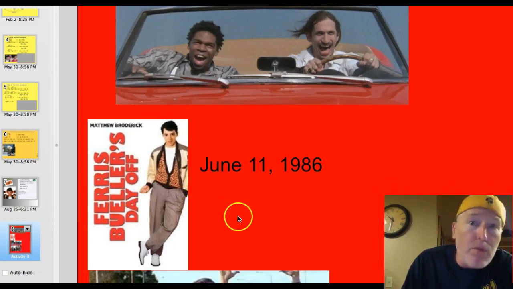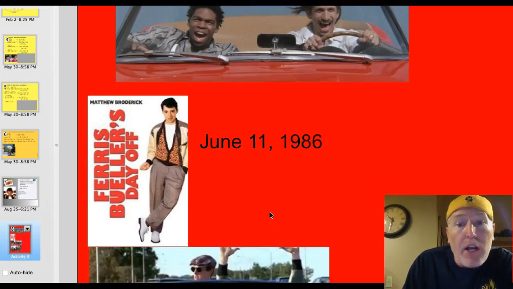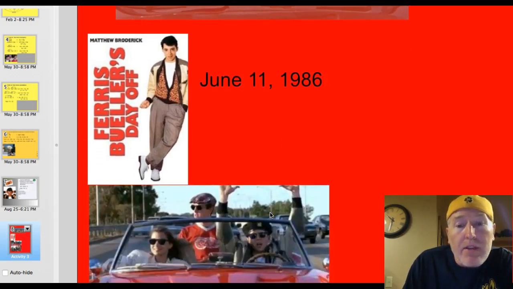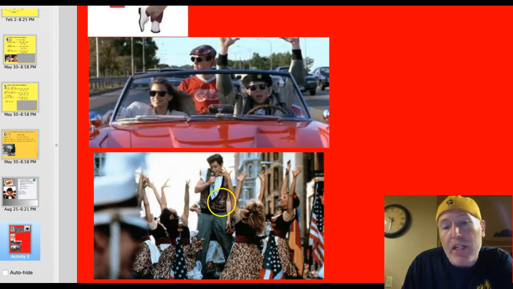It's a pretty fun movie about a couple of kids and 3 kids who escape school and go to Chicago for the day. Classic scene in their dad's, and Cameron's dad's Ferrari. And Ferris ends up singing at the German Day Parade, Danke Schoen, and then there's a Twist and Shout that's pretty fun too. So, all right, hope you get to watch it sometime. I think you'll enjoy it. Thanks.